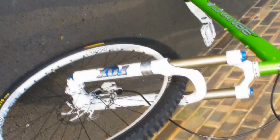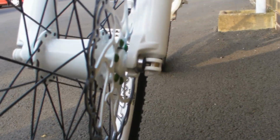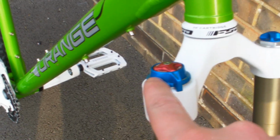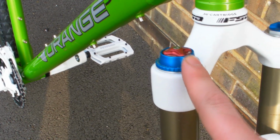Forks are Fox. I shouldn't really turn it around, you're all going to go mad. Forks are Fox Talas 32s, but they're the RLCs. They're the top of the range ones. Literally, it's got more adjustment than I know what to do with. You've got adjustment on the bottom of this leg. There's an air valve on the bottom of that leg, an air valve on the top of this leg, and then there's 3 different lots of adjustment on the top of this leg. This is rebound, and then low and high speed compression damping. I'm not sure what the one on the bottom is. I'll have to look it up. Let's have a look.